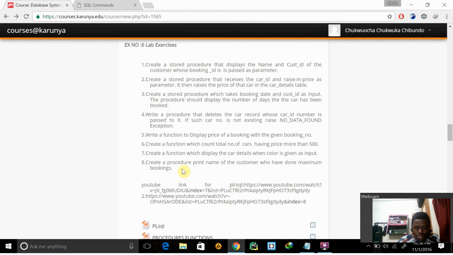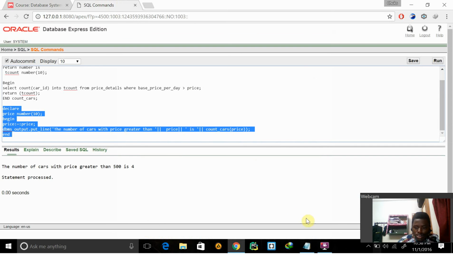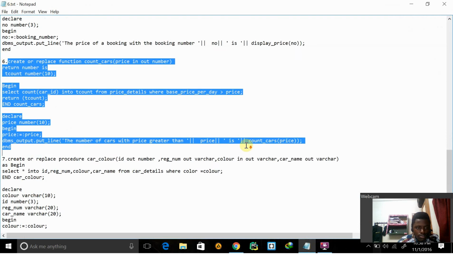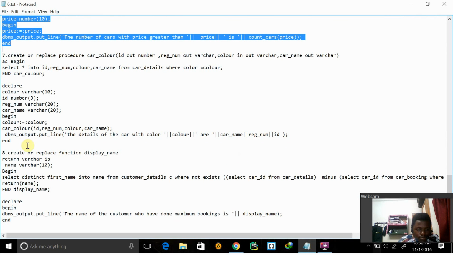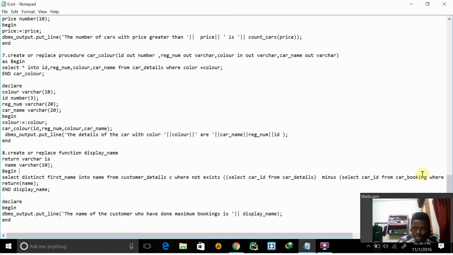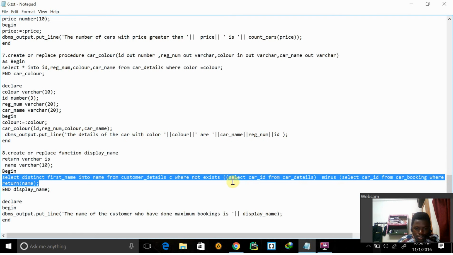And the last one: create a procedure that prints the name of the customer who has done the maximum bookings. This is the query I used to do this. This query gives you the person that has done the maximum bookings, and it is in my function.